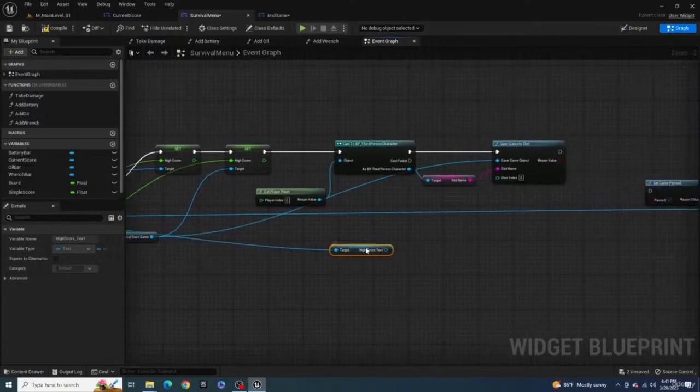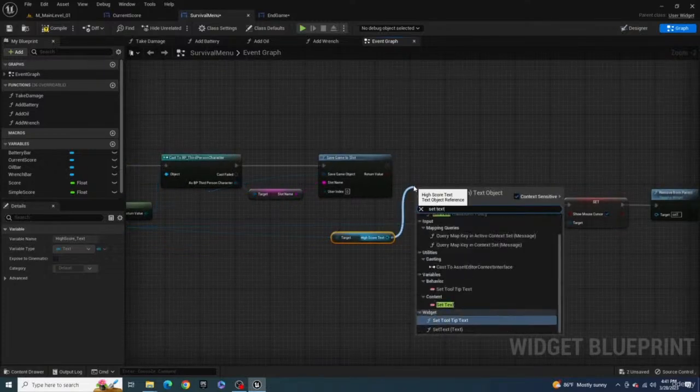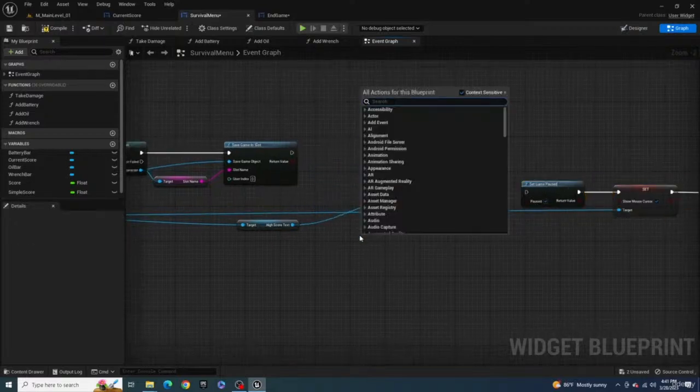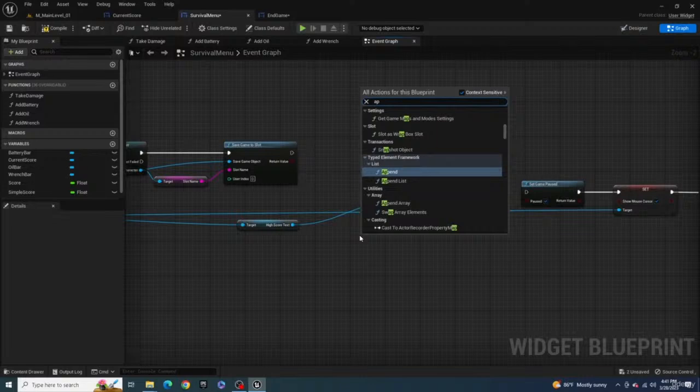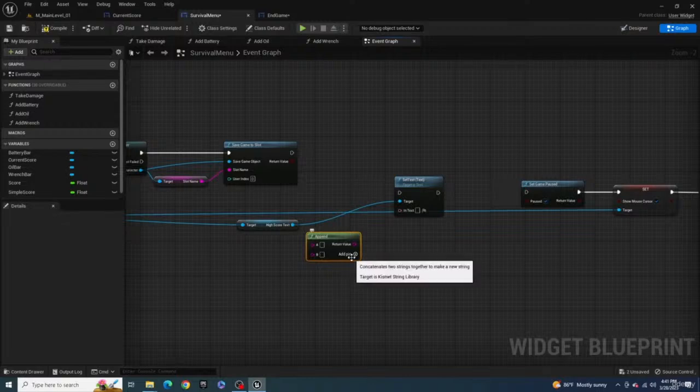Let's bring the high score text a bit closer here, then pull off a wire and set text. Next, right-click and search for append string and create a node. Add a pin to it and put new high score in the A slot. Make sure to add a space at the end.